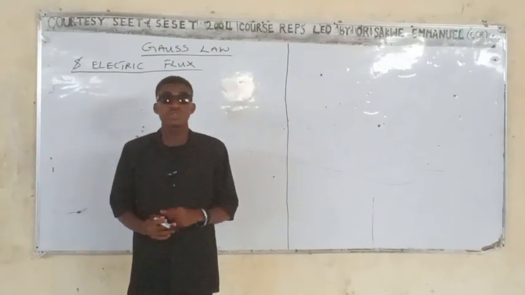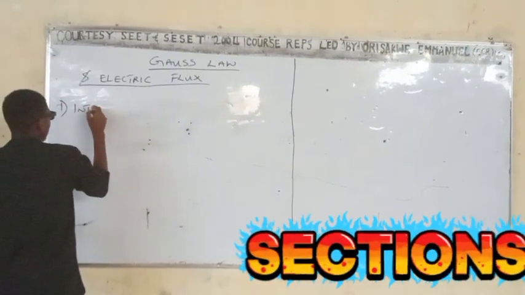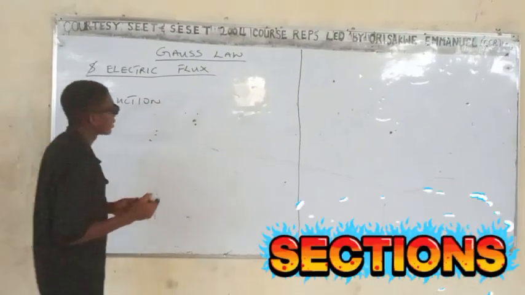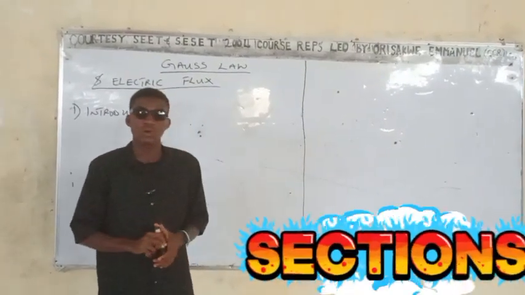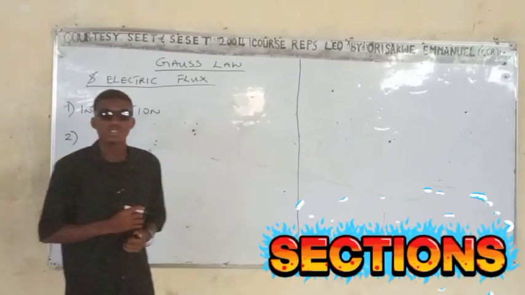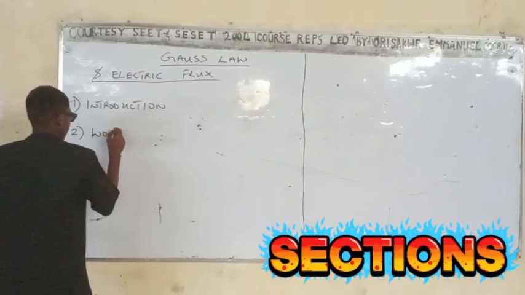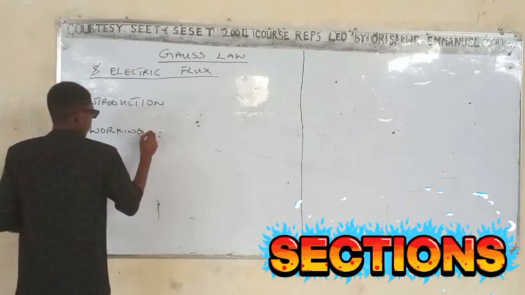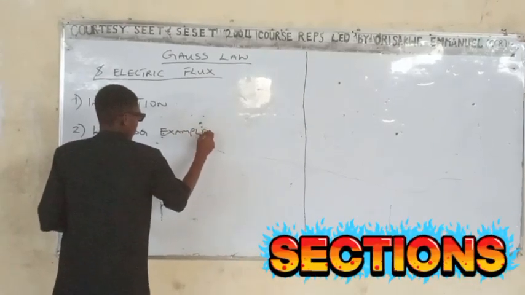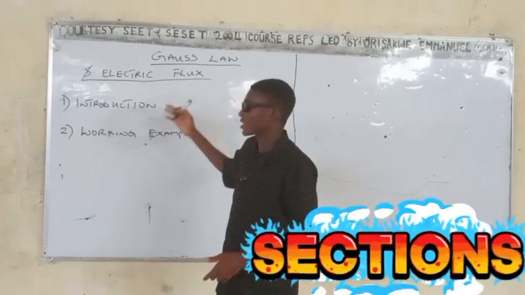Okay, this video is divided into two sections. Section 1, we'll talk on the introduction of electric flux and Gauss's law, and section 2, we'll solve a few examples so you can get the full gist. So ensure you watch to the end so you won't miss out on any of these sections.